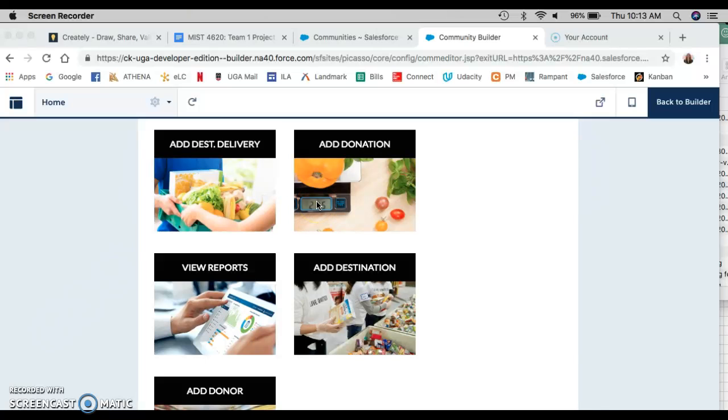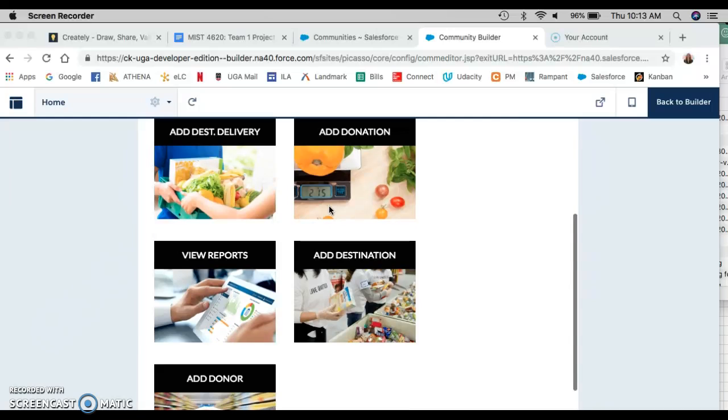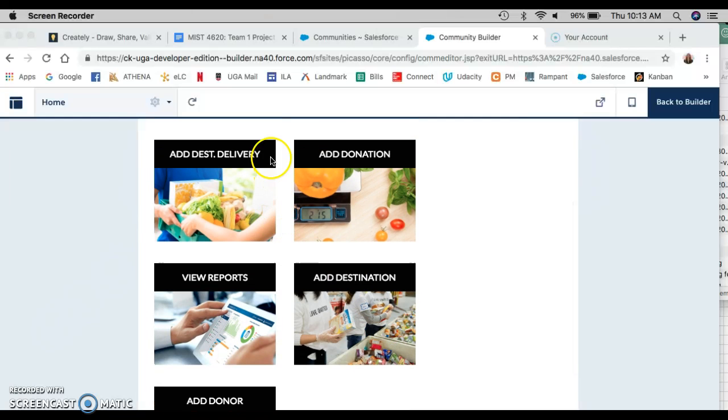Additionally, more of the beef of what we did this time is we created functionality around the destination object, which in Campus Kitchen terms is the agency that's receiving food from Campus Kitchen, as well as functionality around the destination delivery, which is essentially the instance or the delivery to a destination. And then we tied these two together and created a report called the distribution report that allows the administrator to view data on the operations.